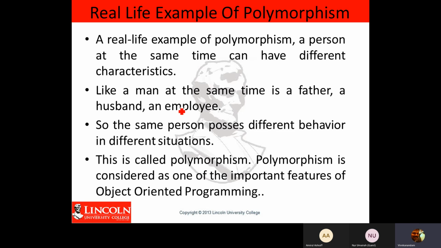If I go to my children, I'm working as a father. If I go to my wife, I'm working as a husband. If I go to the kitchen, I'm working as a cook. If I go to any shopping mall, I'm a customer. If I go to college, I'm an employee. If I drive a car, I am a driver. My name is Vivek, but I'm working different works. That is what we call polymorphism. I hope you all understand now.